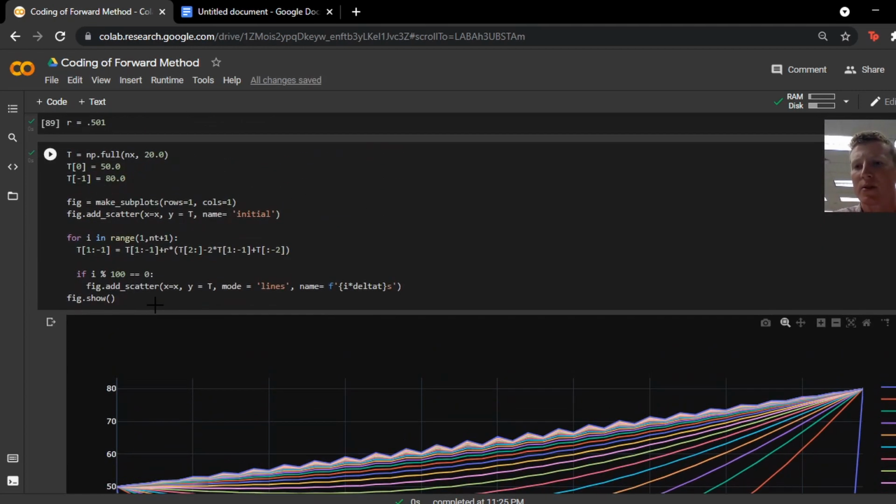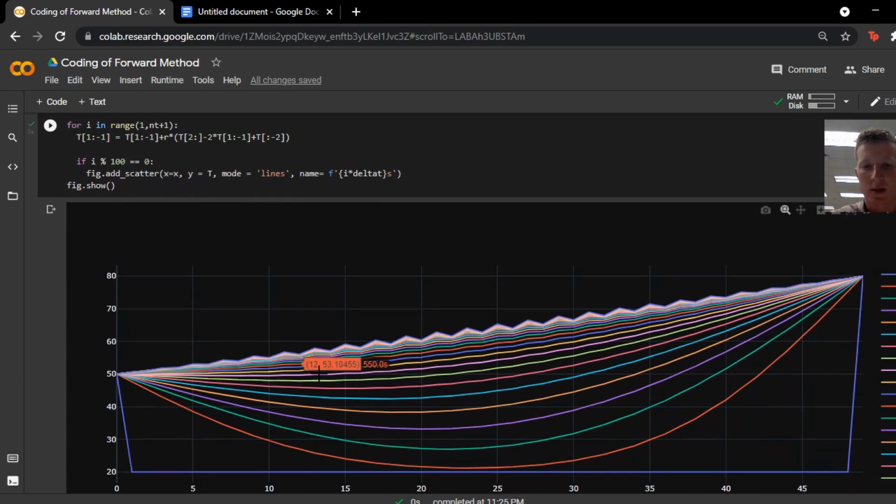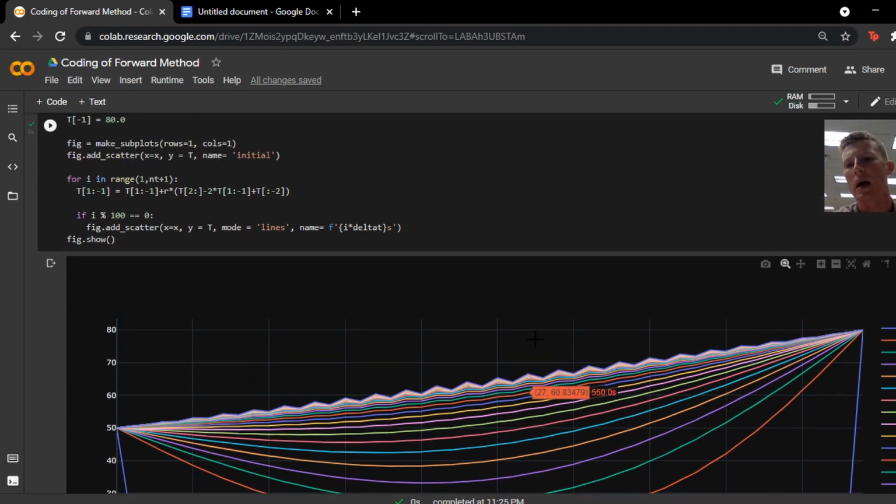So as this R value is getting above 0.5, we're getting these weird oscillations, which are becoming more pronounced the longer this runs for. And actually, it might be a little hard to see along these earlier plots. There is still some oscillation. They still wobble a little bit. But again, it just becomes obviously more and more pronounced the farther we go along this time step.